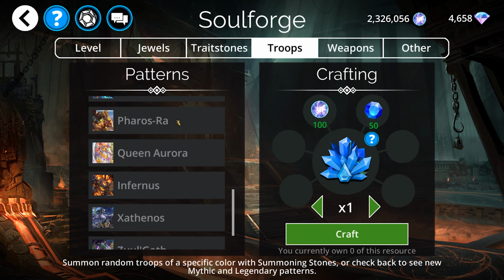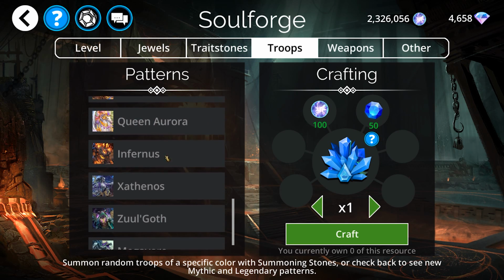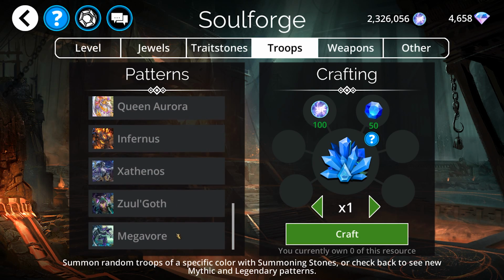Obviously, farming souls is pretty important. Pharaoh's Ra is the highest value souls farming troop you could possibly get, so obviously that's not so bad. Queen Aurora, pretty solid defensive troop, but I wouldn't prioritize crafting her. Infernus, very good PvP troop. If you have a fire tree having class available to you all the way up to 100, then Infernus would make your PvP teams absolutely crazy. Megavore is pretty damn solid, nothing crazy.